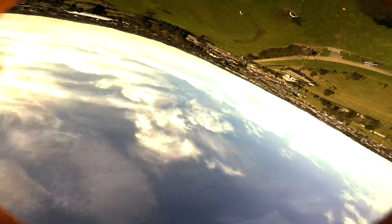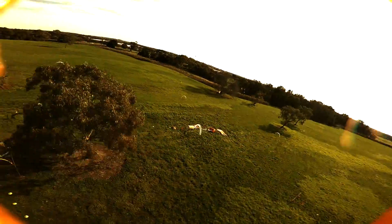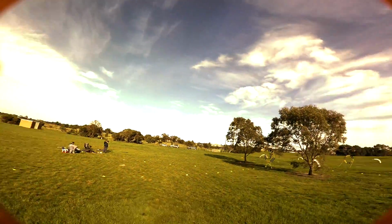Alrighty, so for those of you who can't tell, this is me about to try a yaw spin, and it really did make my brain hurt. Look at my horizon, it's all over the place. And then we hand it over to the master, Snake FPV. Check out his horizon. When he does it, it is absolutely spot on.